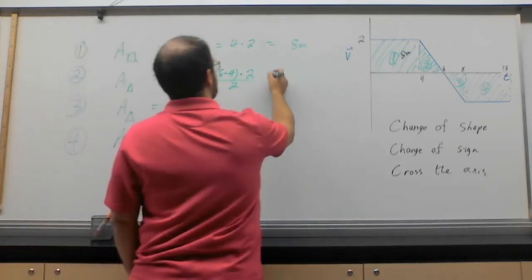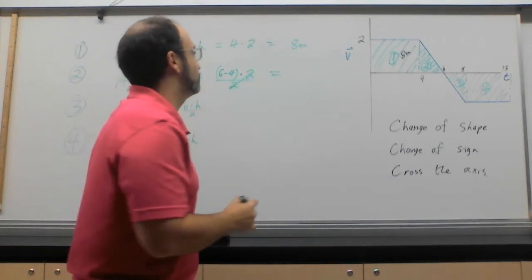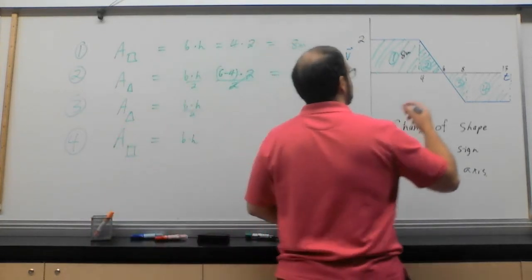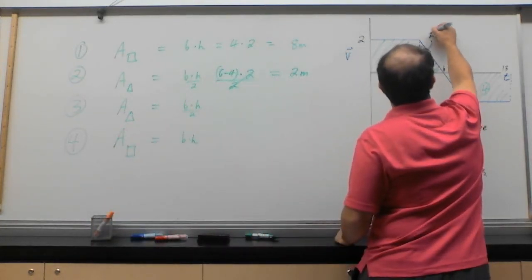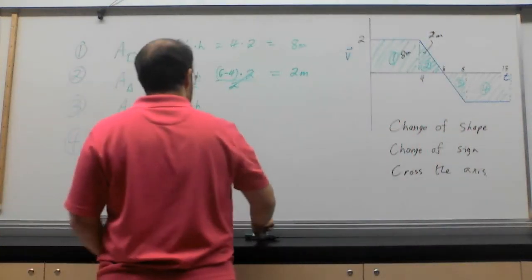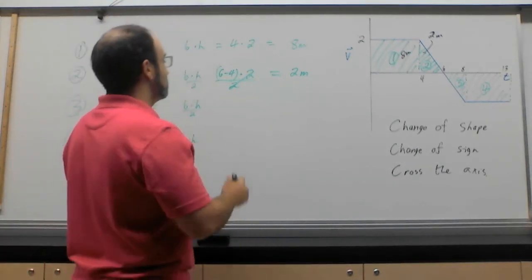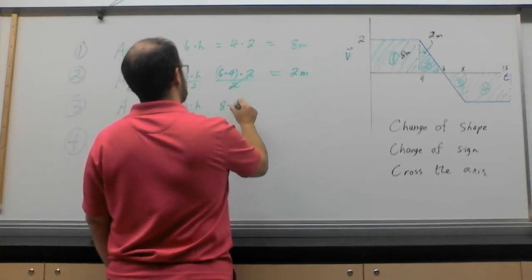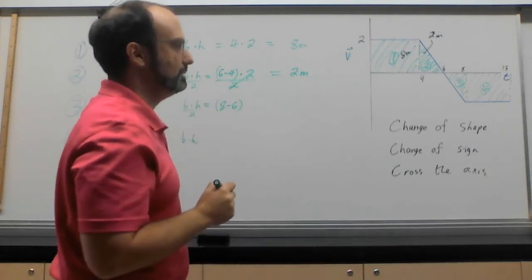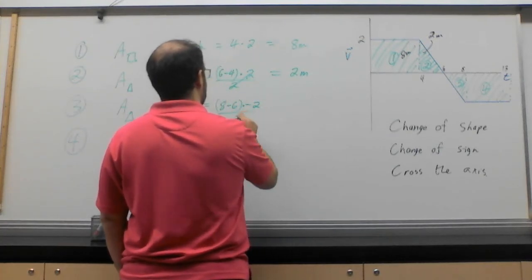Okay, so we put this together. Bit of algebra reminder, guys. These 2's cancel, so it's really just 6 minus 4, so that means it's going to be 2 meters. All right, so we write down right here, this one is going to be 2 meters. Next triangle is basically the same thing, right? It's 6 to 8, so it's still going to be a total of 8 minus 6 for the base. The height is going to be a little different, though, right? Because the height now is negative. So the height is going to be negative 2 all over 2.